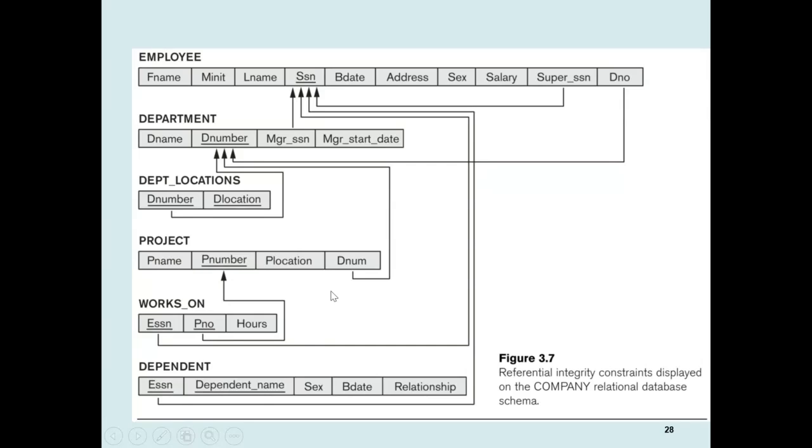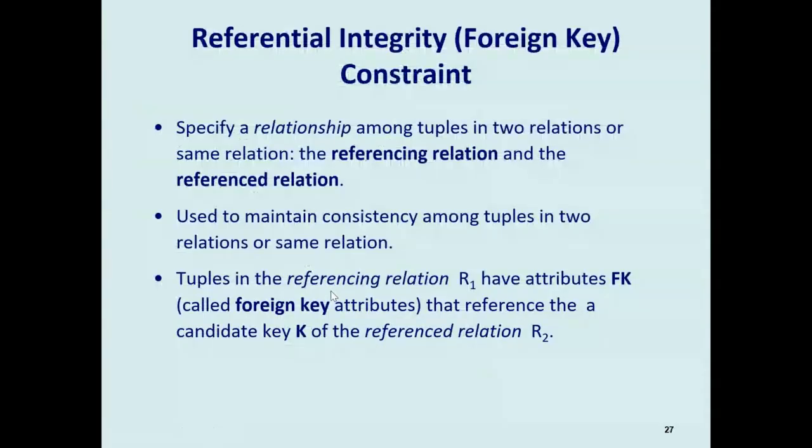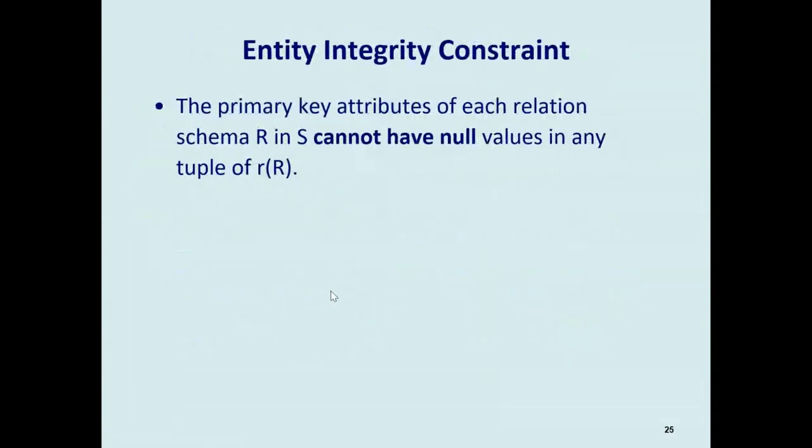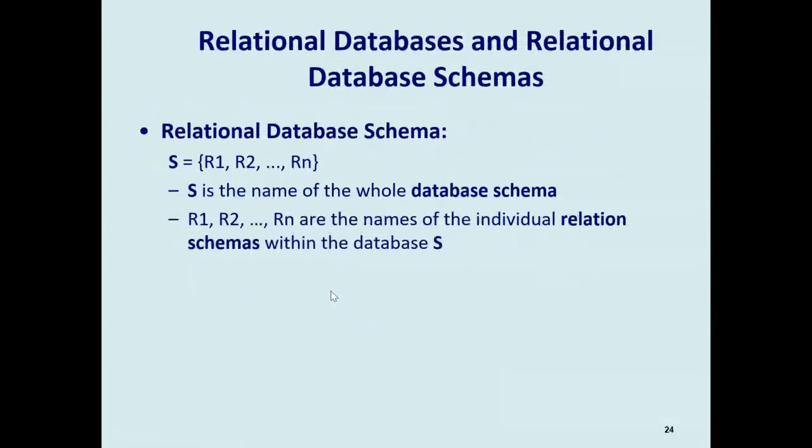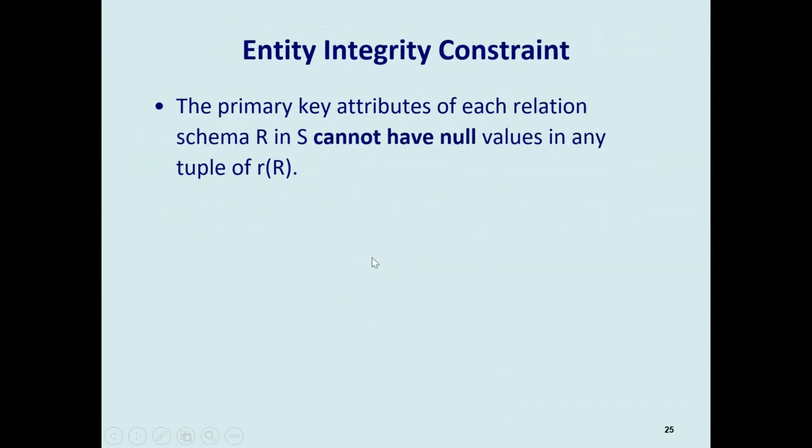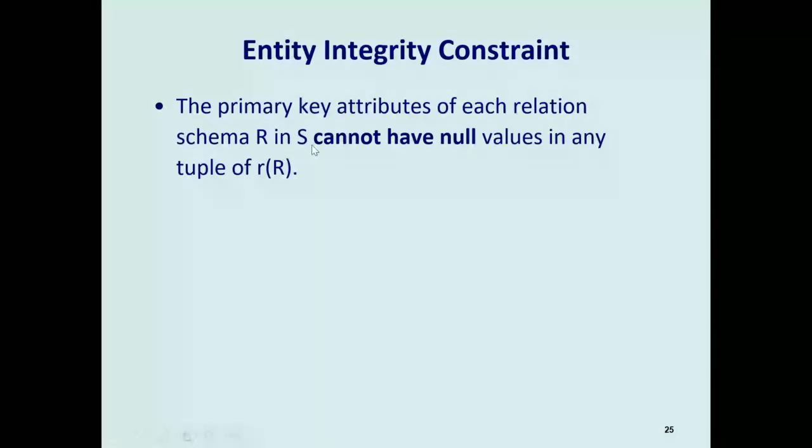Okay, we discussed a very important thing. I think we can have 2 more slides to discuss, and we are done. So the entity integrity constraint. This is another constraint. We have the key constraint, for the relational data model we just discussed. The key satisfies uniqueness and minimality. Then the entity integrity constraint requires that the primary key attributes of each relation cannot have null values.